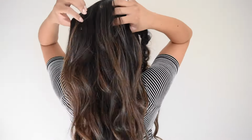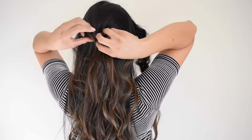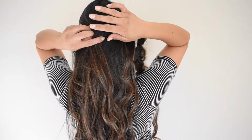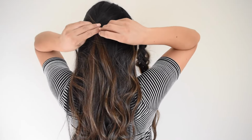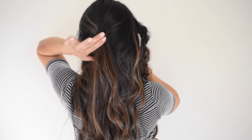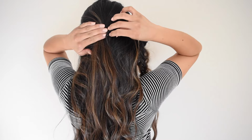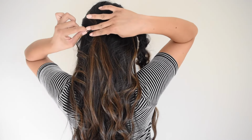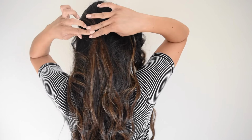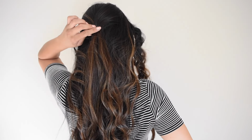With those two braids out of the way, we're going to gather just the top portion of your hair in the back, and to give it a little bit of a bump, you're just going to push it up. That's really all you're doing. You're not teasing it. And I believe that I used 3 bobby pins just to make sure it was secure. This part's going to be hidden anyway, so if you have thicker hair and you need to place 7 bobby pins, you won't really be able to see it since the 2 fishtails will be covering it.